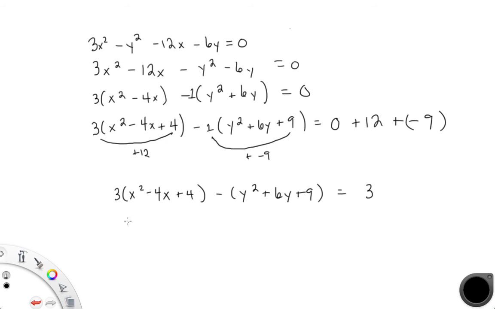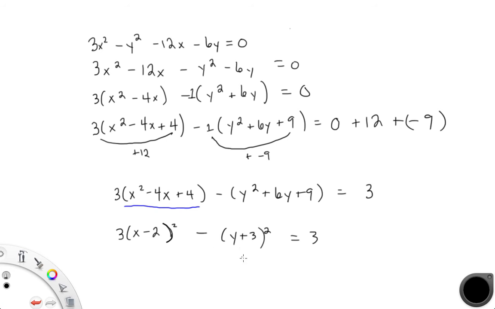If you know anything about completing the square, you will know that this quadratic over here, the one with the x's, we can factor that, and it turns into x minus 2 squared. In fact, that was the point of completing the square, so that we could factor it into a term that looks like this. We're going to do the same thing for the y. And if you don't believe me, you can FOIL out this x minus 2 squared or this y plus 3 squared, and we'll get back to where we started, right?